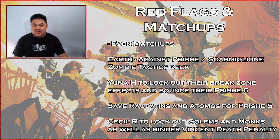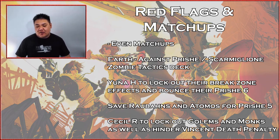From there on out, you can just fight it with deleters, because your deleters will be bigger than a 6 cost Prish legend, and you'll remove it from the game, so they can't get the level 5 Prishes. Level 5 Prish, or 5 cost Prish, are actually probably the harder one to deal with, in the sense that it's very difficult for you to get over a 12,000 power blocker. Plus, in any situation where you think, well, maybe if I golem enough, or if I use Choo Lane enough, then maybe I might be able to get over the 12,000 power, you always risk your opponent using Aurora Uppercut, which will just completely win that defensive fight.